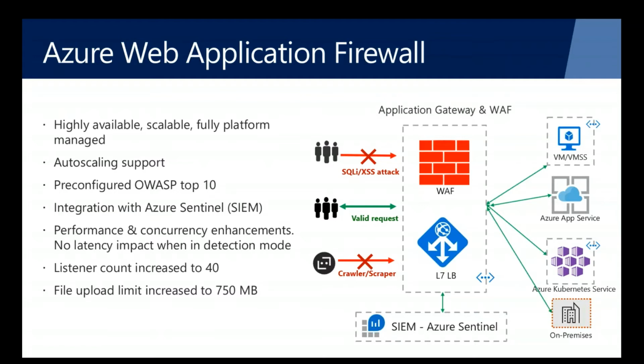And the WAF is pre-configured with the OWASP top 10 rules, called the core rule set, and the connection is native with Azure Sentinel, our SIEM as a service. So pretty simple. And this is a SaaS solution. And like the other SaaS solutions, it has auto-scaling support and high availability with a native platform.